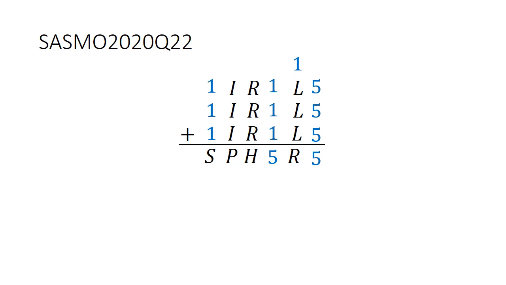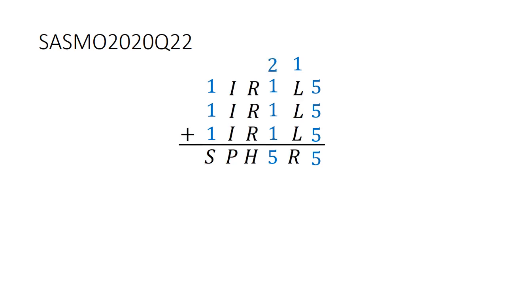If you consider 2, 2 doesn't work because in the hundreds column, for 2 plus 2 plus 2 to give you 5, you need to carry over a 9. That's impossible. What about 3? 3 would mean that you need to carry over a 6. And if you want to guess 4 and above, that's not possible because in the first column, 4 plus 4 plus 4 is going to exceed the single digit S that we have in the sphere. So the only possibility is for C to be equal to 1.